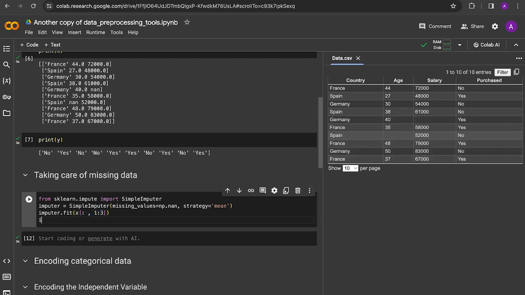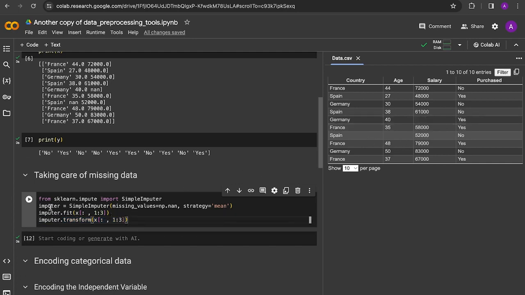Next we are going to be using imputer, then the transform function. Here, as you can see, we will again be using X, and again the same thing, we will be taking all the rows and just these columns. Whatever the output of this function is, we want to store it into these cells, right?